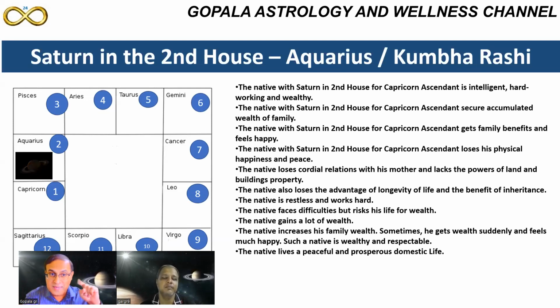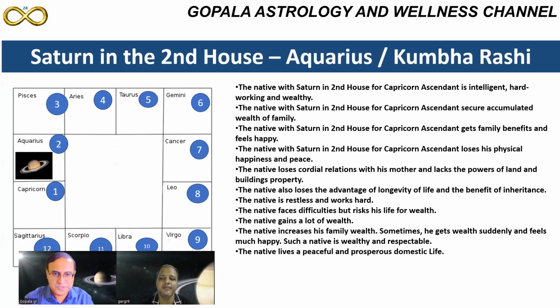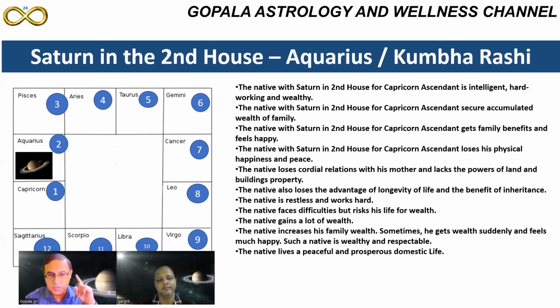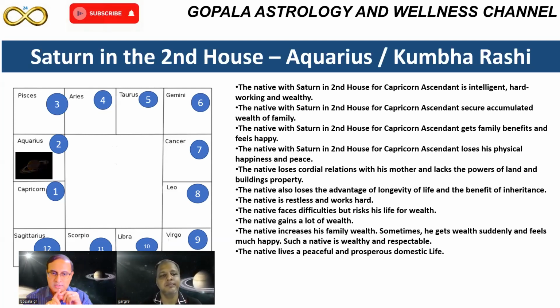Okay, and Jupiter, wherever he sits, he is going to spoil that house. Whereas wherever Jupiter puts his drishti, that house will become a very highly developed house. That's the main difference between Saturn and Jupiter. But Saturn's drishti is going to spoil everything. So wherever Saturn sits, he's going to see the third house, the 7th house and 10th house. Those three houses will be really in trouble.